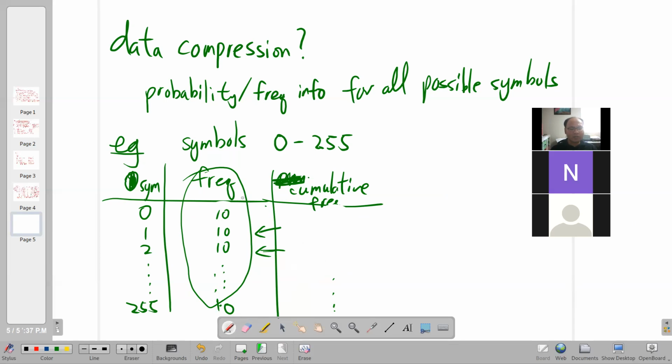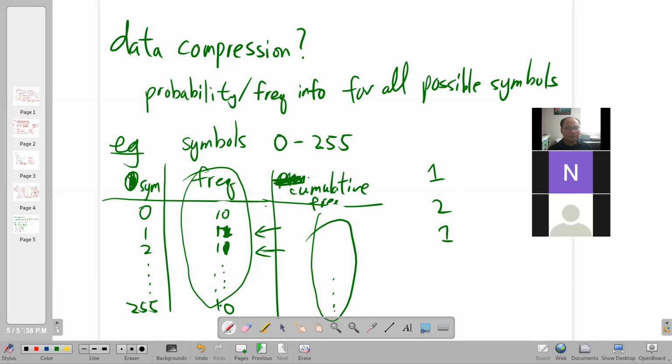And then every time you code a symbol, maybe now you see a 1 come in, you can update it and say, now you have one more 1. Maybe now you code a 2, so now you have another 1 here. And then maybe you see another 1, so you update this one. But it turns out that most of what you really need is this table to do the compression.